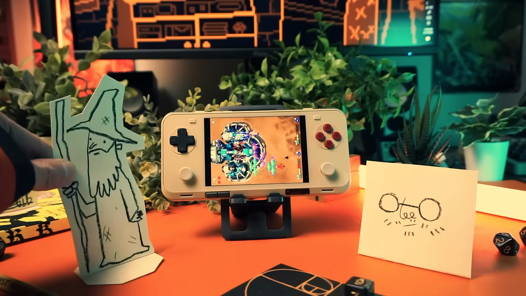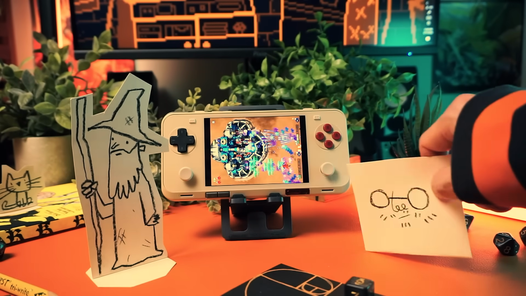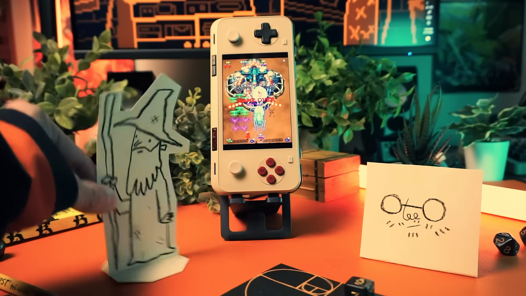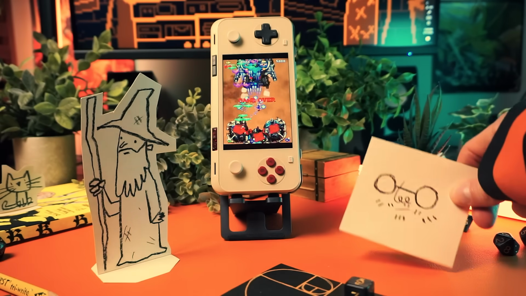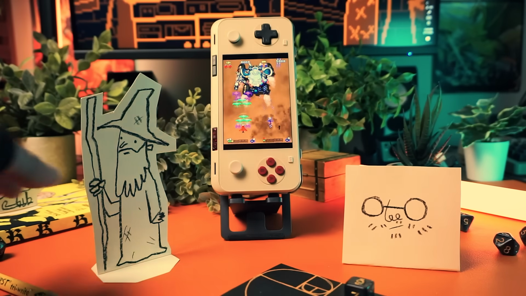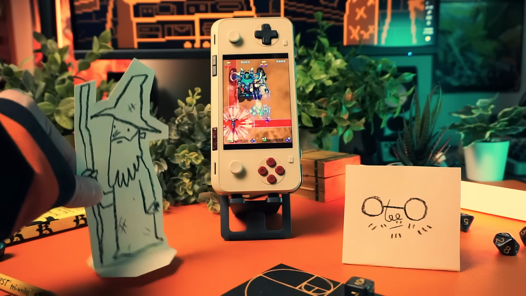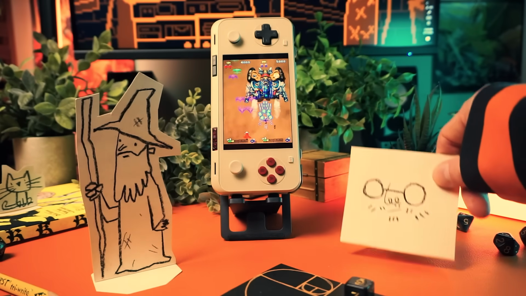Ah, but TechDweeb, what about vertical shooters though? Well, you could always rotate the device, like this. Gasp, like magic. Are you a wizard too? Yeah, I think I might be. Then let us discard our earthly robes and become as rectangles before the cosmos. I'm not that kind of wizard.